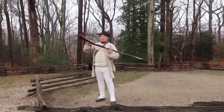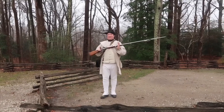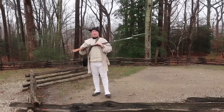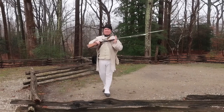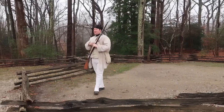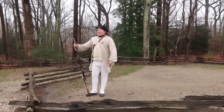On its own, it's a 5-foot stabbing implement that, if you get close enough to use, can be used also against you. So you prefer not to have to get close enough to use it, but in a wall of men with spears, you can stop cavalry charges. And at close range, you could eventually get close enough to the enemy that you can get to them faster by running up them than they can load their guns. And if you see a massive wall of men with spears come screaming across the open ground at you with those bayonets pointed, are you going to want to stick around and see if you can load guns faster than they can shoot, or run across that field? I wouldn't want to try it.